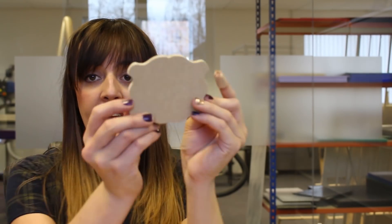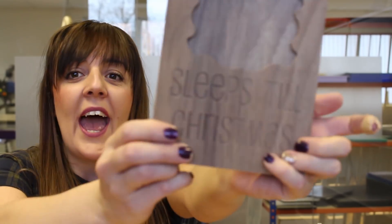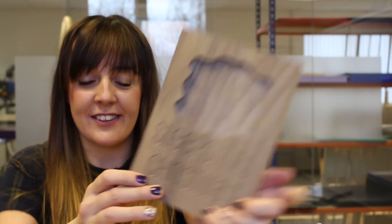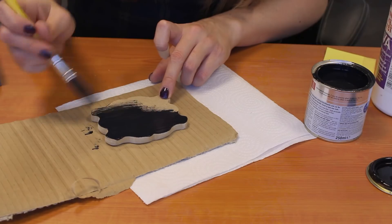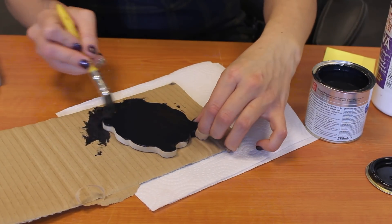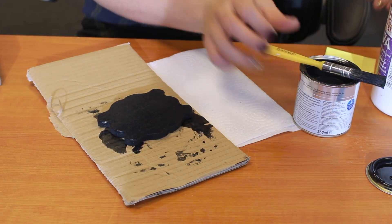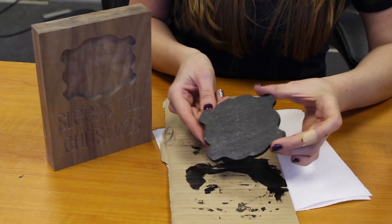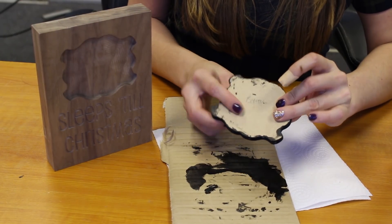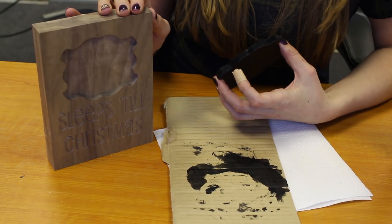The idea here is we're going to paint this up in chalk paint. I've got my chalk paint here and we're going to paint that up, then slot it into our Christmas calendar so we can write down how many sleeps it is till Christmas. Now our chalk paint is dry — we can glue up the bottom side ready to insert it into the female pocket inlay on our Christmas calendar sign.